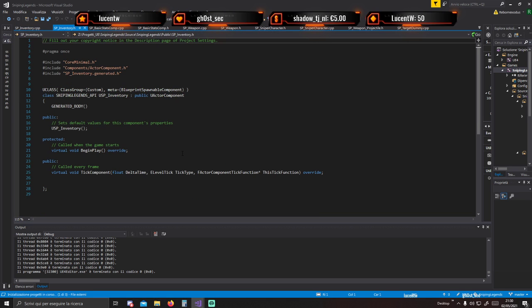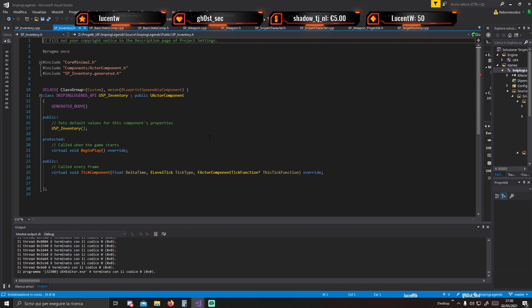So here we need to define how we want the inventory.